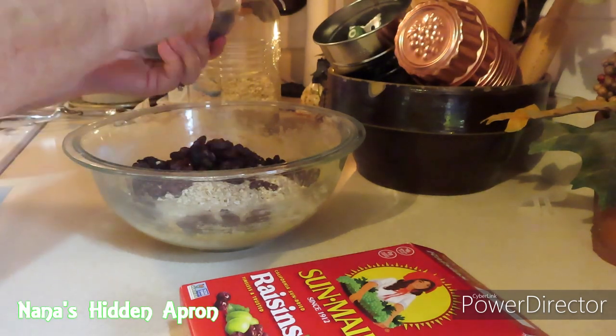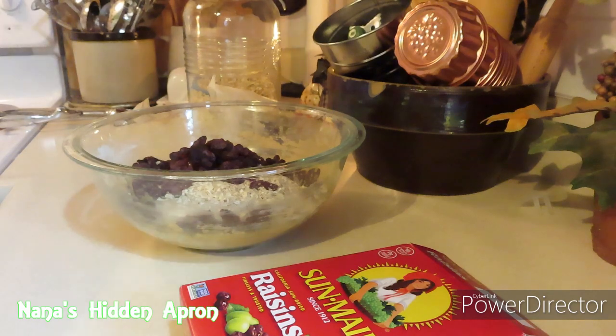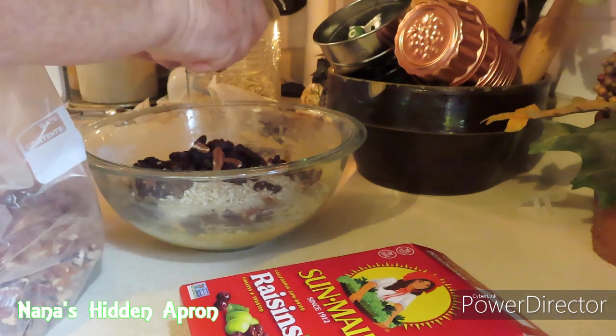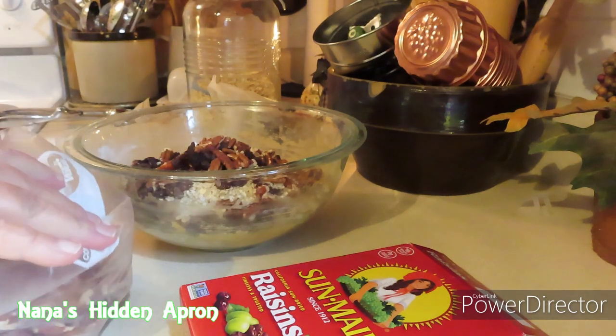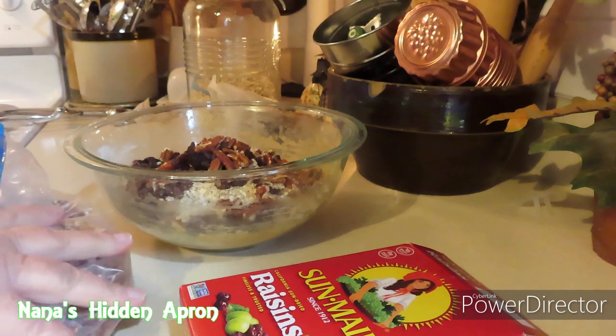Now, I think I am going to go one step further though. Keep my pecans in the freezer. So how about some oatmeal raisin pecan cookies? Just a few. Chop them up if you want to. My. I'm thinking this is going to taste great.